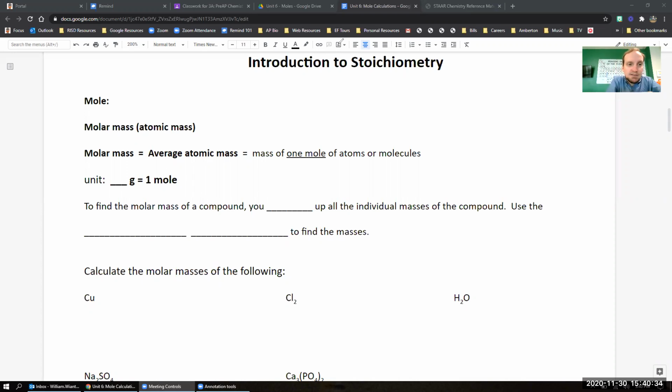A mole is basically a quantity. It is a quantity of things. It is abbreviated as MOL, which I know is kind of silly because all I did was drop off an E, but that's how you abbreviate it, MOL, or the full spelling is MOLE. Now, this quantity is an astronomically large number, 6.022 times 10 to the 23rd. Times 10 to the 23rd means there are 23 zeros.